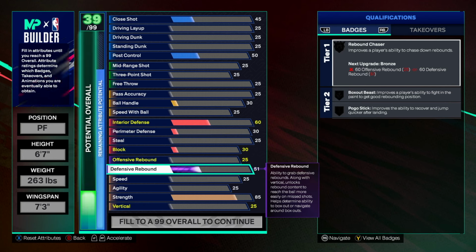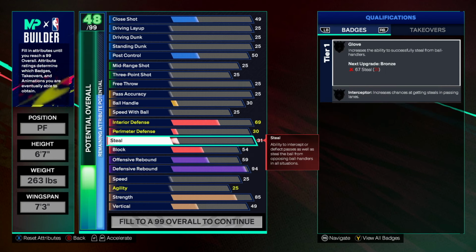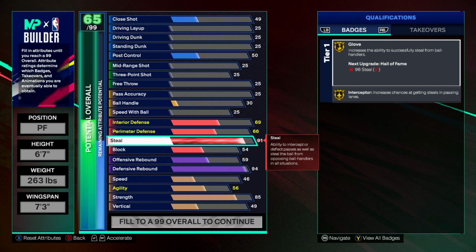And then, like I just said, the defensive rebound, we're going to put this up to a 94. And if you want to be a great, versatile defender in this game, you're going to need steal on your build. This build is going to be lurking in every lane. You're literally going to be carrying on defense for your team. So we're going to put this steal to 91.